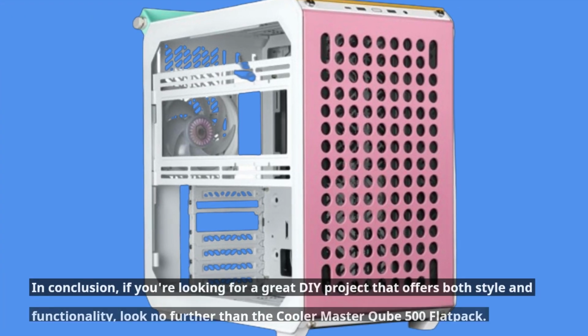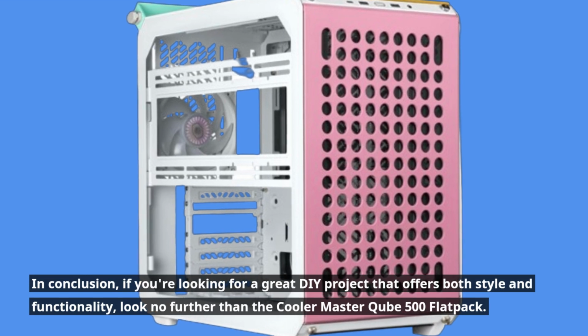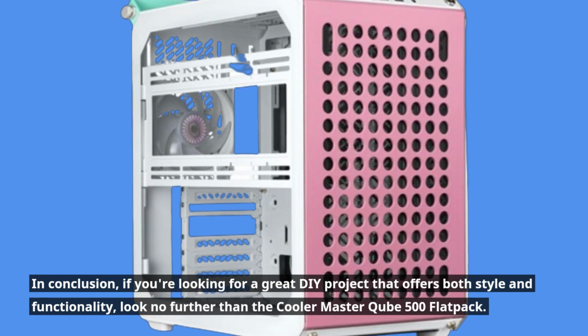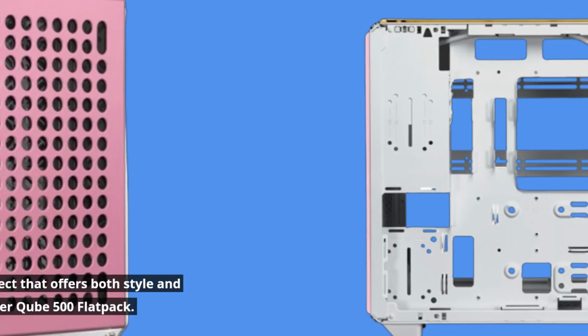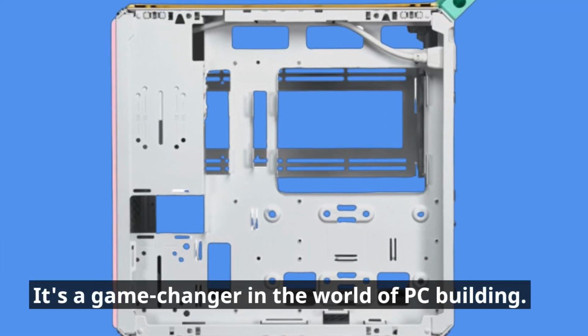In conclusion, if you're looking for a great DIY project that offers both style and functionality, look no further than the Cooler Master Qube 500 Flatpack. It's a game changer in the world of PC building.